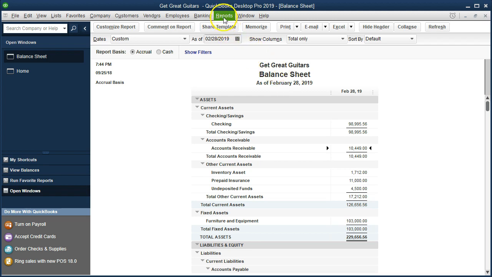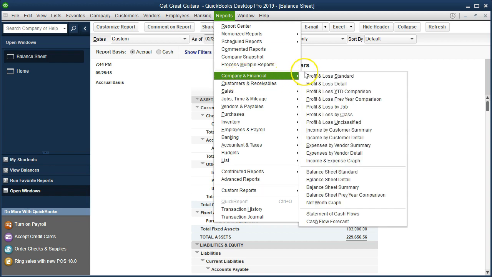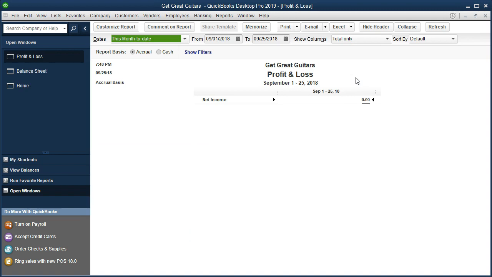I'm actually going to go to the income statement. We could do it in accounts receivable, but it's probably easier to see by going to Reports, Company and Financial, and taking a look at the Profit and Loss. So we'll go to the Profit and Loss, changing the date range. Now, what I'm going to do is go to the first month after the month that we're working on. So we're working on February 28th. What if we were to go to a few days after that, like 03/01/19 to 03/15/19, and see what activity is there afterwards.